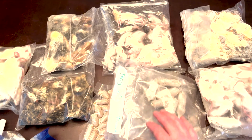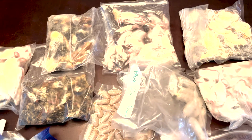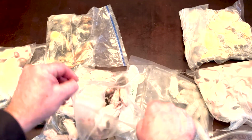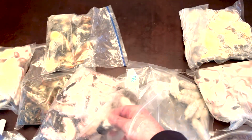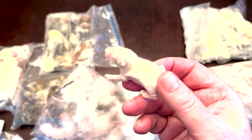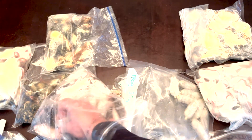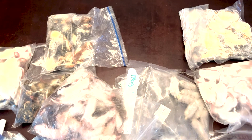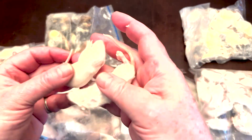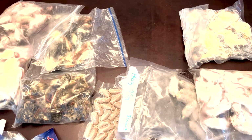But I also wanted to show you, if I brought them out here, I usually have rat pups. Maybe I didn't take those out. Oh, here we are. So these are called rat pups. And these are what I start when I'm moving the snakes from, here's a good example. You can see it's a little less hairy. So that's a rat pup. And when I'm moving snakes from mice to rats, these rat pups are the good start. That's a mouse that didn't belong in there. Anyway, so these are rat pups. Good way to move growing juveniles from mice to rats.